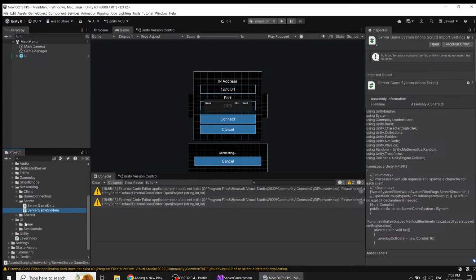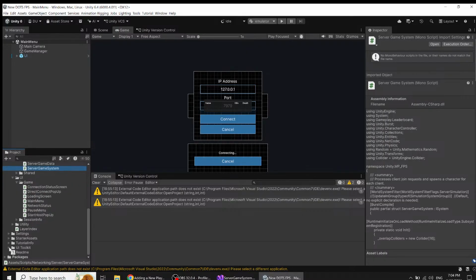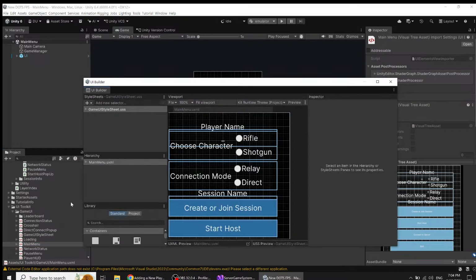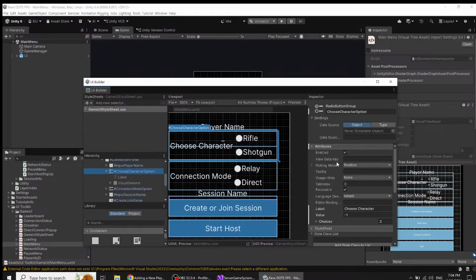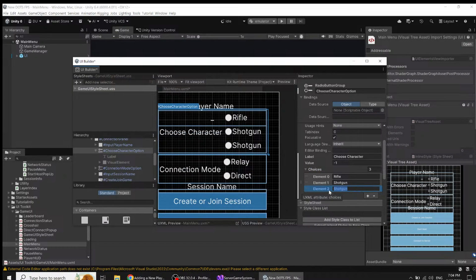Let's change the UI. Here in the UI builder, change our choices and add pistol here.